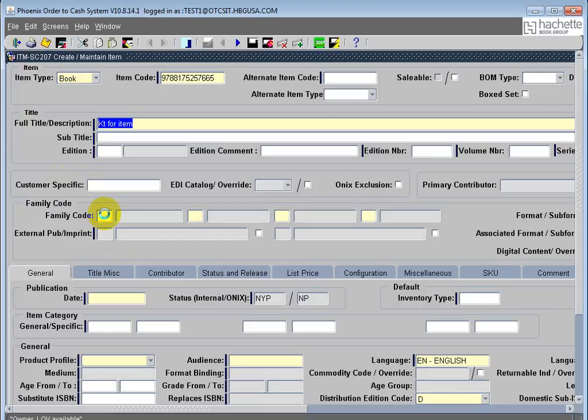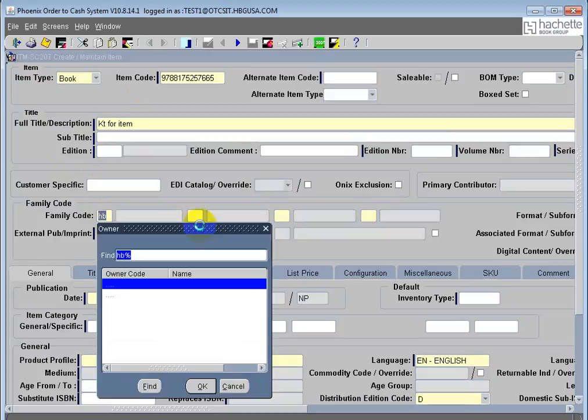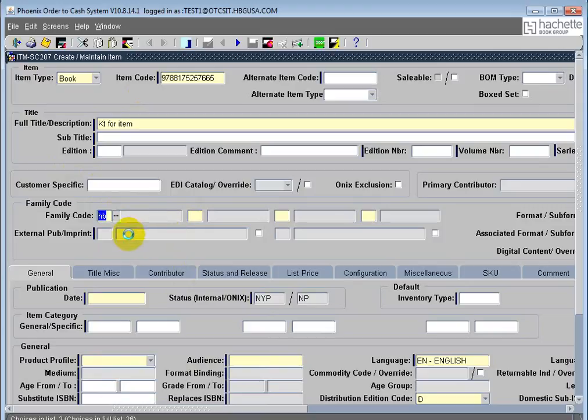So what steps do we need to take if we create a new family code? In the product family mapper screen, you may use anything that exists. But if you want to take that particular family code for an ISBN, then it should be predefined in that screen.